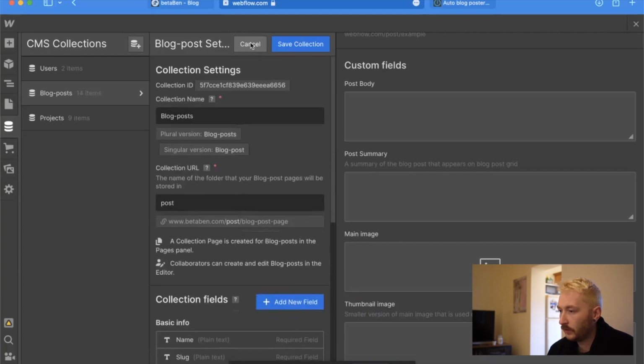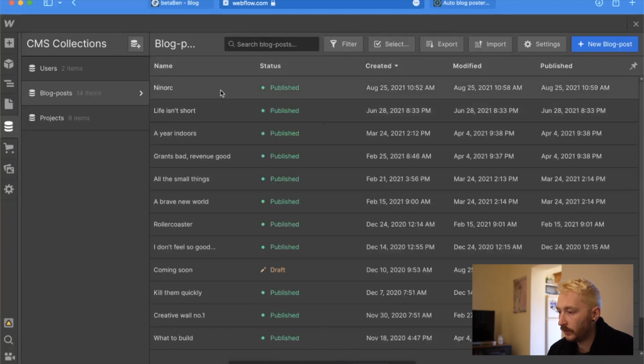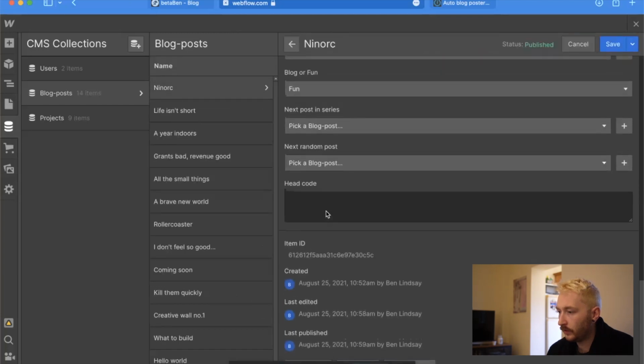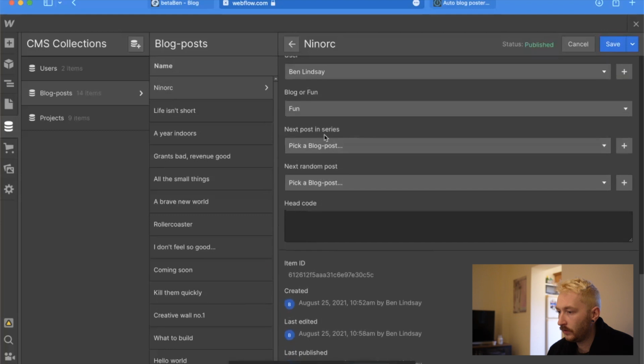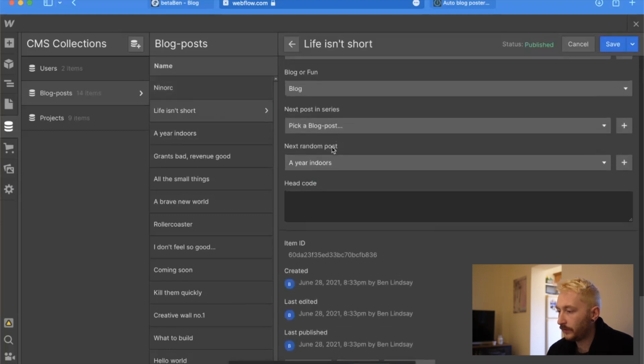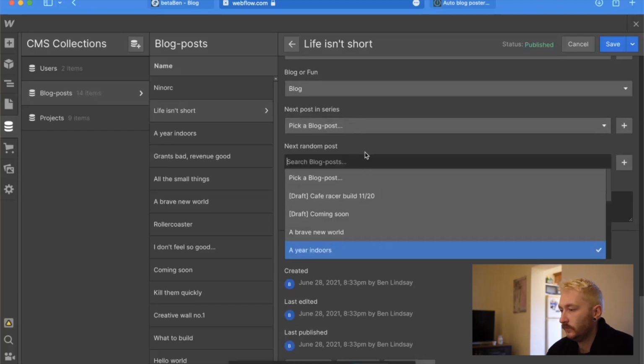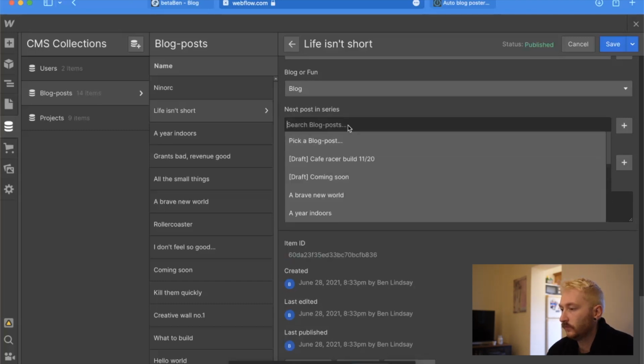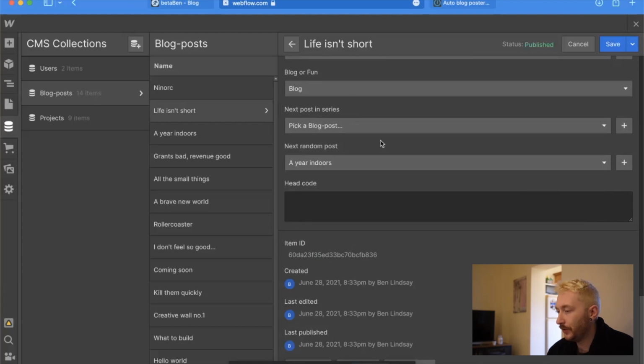So let's have a look and see how that works again in here. This one here is probably a better example. Yes, so next random post. Okay. This is going to be interesting. So basically there is no random sort or order.